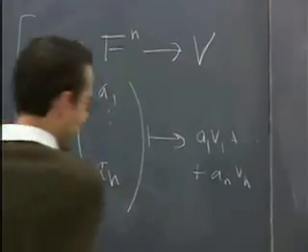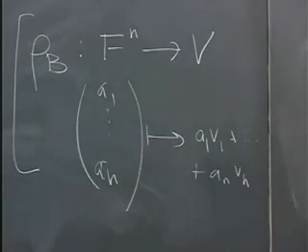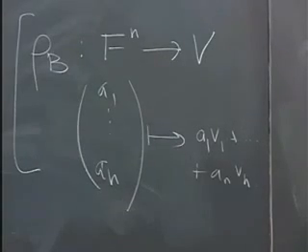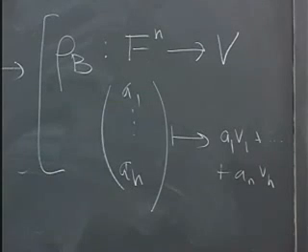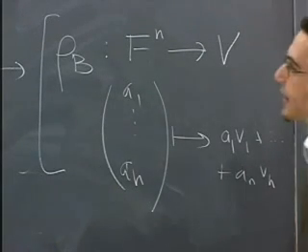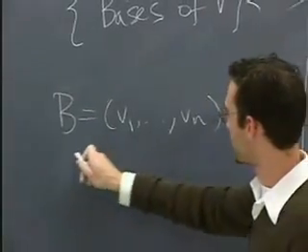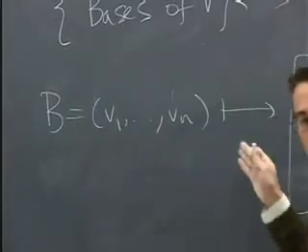How do we go in the other direction? Suppose we have a linear isomorphism from Fn to V. What's the basis that corresponds to it? Yes, go ahead. It would be the inverse of the matrix whose columns, it would be the inverse of F, I guess is what you're calling rho B then. Yeah, that's one way of putting it. So another way of putting it, so that one doesn't make direct reference to B as being a matrix, why don't we think of this as just being some sort of ordered set?